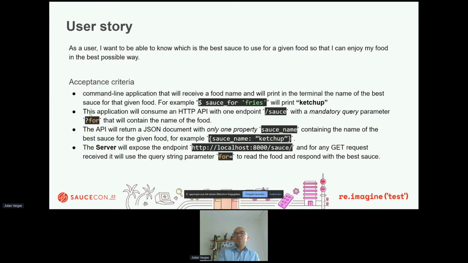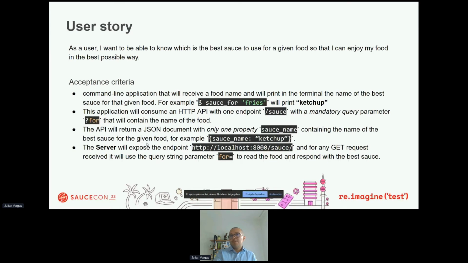This application will consume an HTTP API with one endpoint, /sauce, with a mandatory query parameter, for, that will contain the name of the food. The API will return a JSON document with only one property, sauceName, containing the name of the best sauce for the given food.